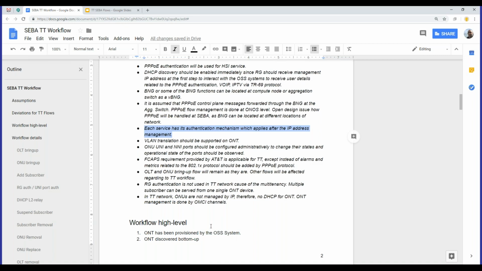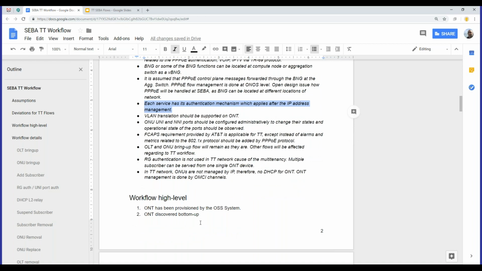So the ONT should change the VLAN tag. Let's say you have VLAN 10 for the HSI service on the residential gateway, the ONT should translate it to, let's say, 100. And then with the OLT, we are using double tag. This is just for the standardization of the HSI, IPTV, and all of the VLANs on the residential gateway side.